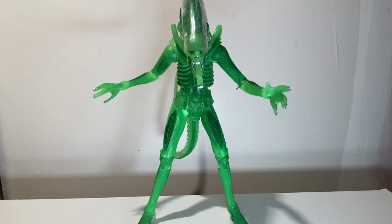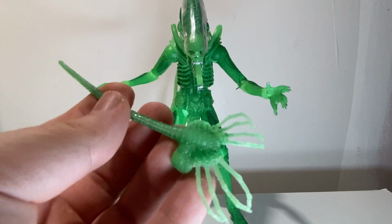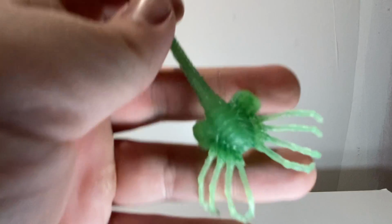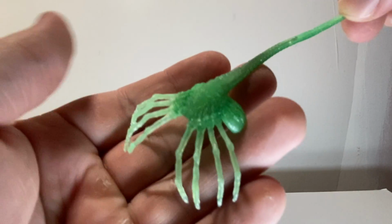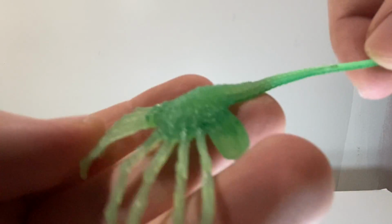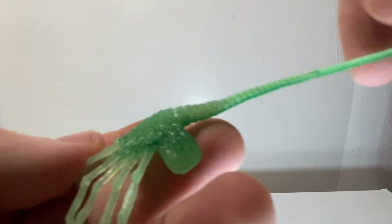For the accessories he comes with, I think it's pretty good. He comes with this, I think these are the face huggers right here. It's a very nice kind of clear plastic. Let me actually get this out of the way so you can see this. It's a very nice clear green plastic, and they put a wash over it to accentuate all the nice little details and all the good sculpting all along the, I don't even know what you'd call that, the head of it, all down the tail.